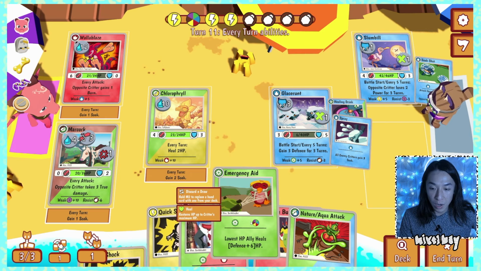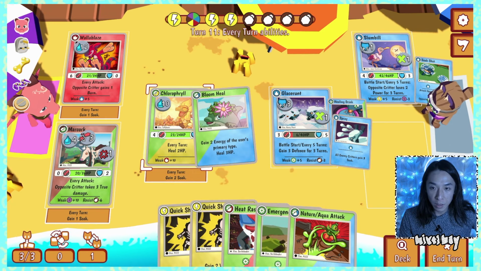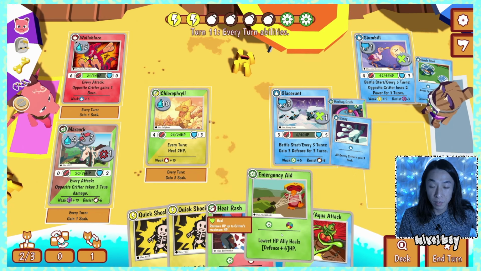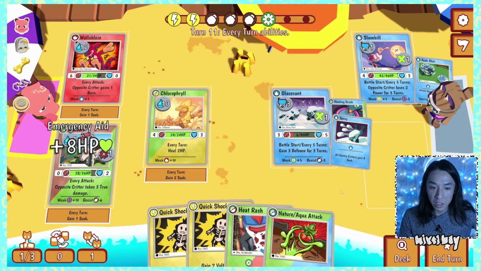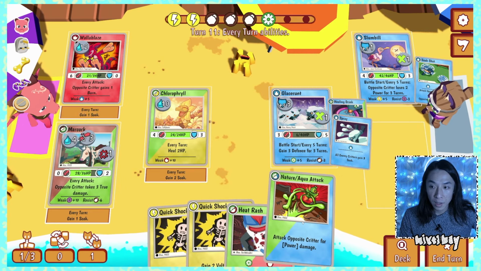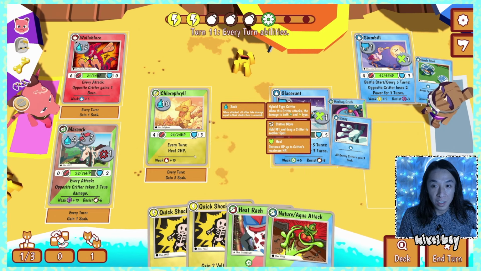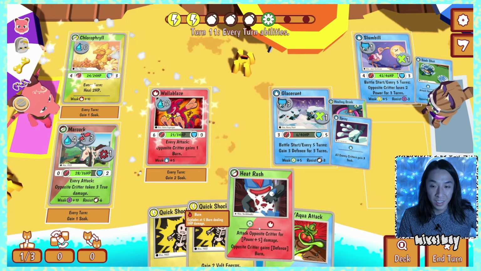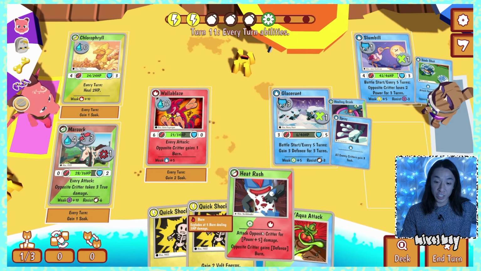Burn up, we're gonna swap. We're gonna swap the flash burn as well. Bloom heal on chlorophyll so that we can have some of this healing available. Nature with this, that's good. He's healed up. I'm actually going to use this heat rash as it's available because we have the energy. Oh crap, why? No fire energy.